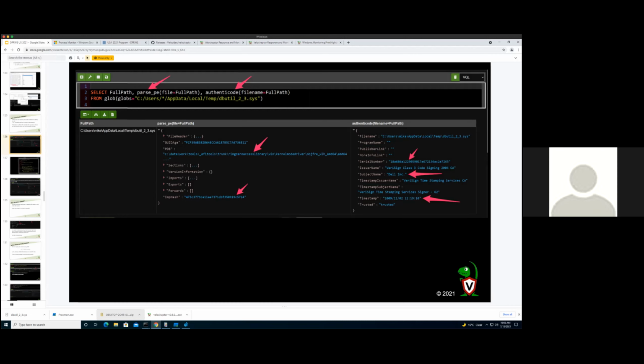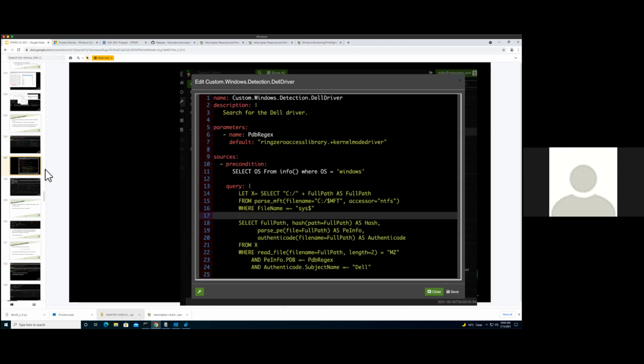But if you calculate the authenticode hash, then the authenticode hash cannot be changed, otherwise the driver is invalid. Velociraptor can do that, whereas Sysmon cannot. This is an example of going above and beyond, because otherwise it has to be programmed into Sysmon to do this.